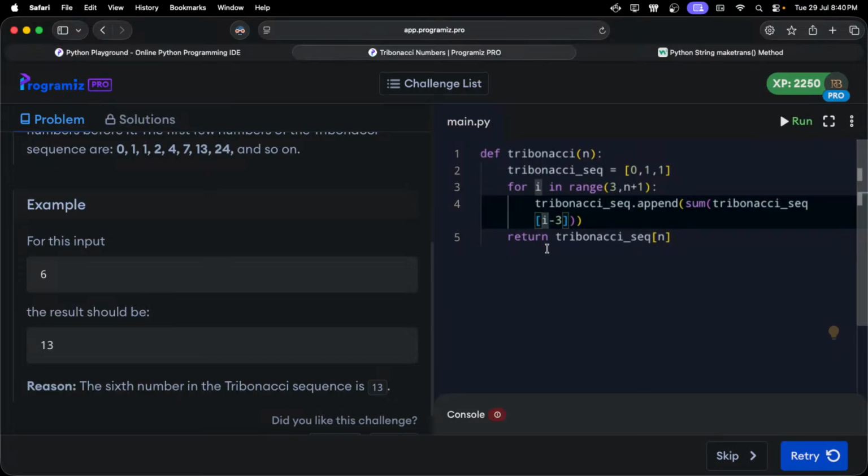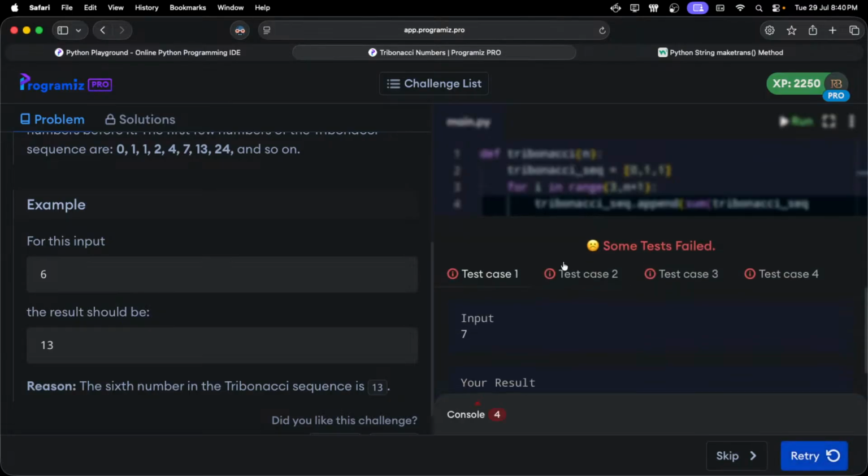Up to 3. Up to, so whatever, okay, maybe something like this. Something like this, right? So that will give out the last 3 values and then we sum it, all right? Since it's a sequence. Okay, so at least we've got something over here.